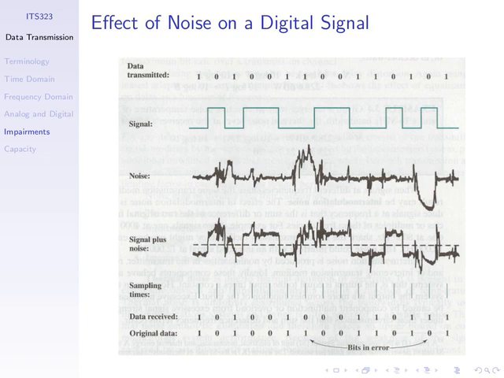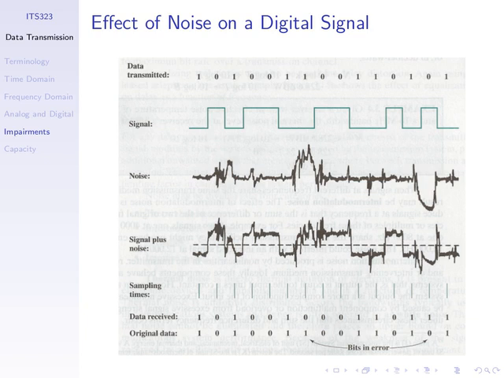Why did it occur? Because of this increase in noise in the system. What it did is it turned our negative value into a positive value here. Because of that increase in noise, our negative signal value was received as a positive value, and therefore the receiver makes a mistake in mapping into digital data. And that happens again sometime later in this sequence. Here, this large negative value of noise adds to this and brings the positive value down to a negative value, and therefore we get a bit error.